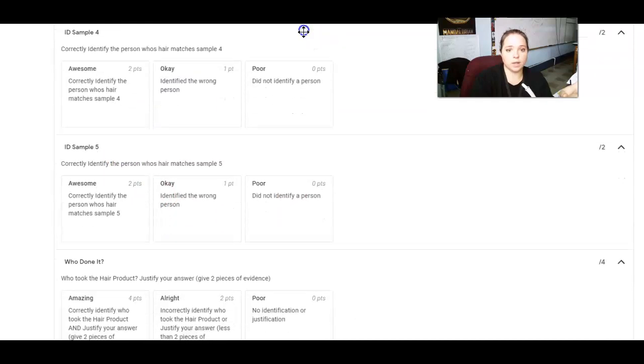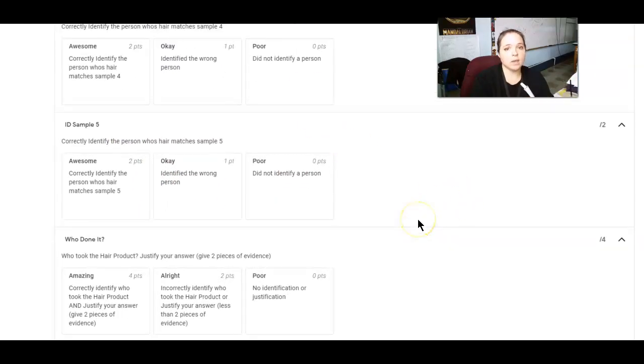And then last but not least, we have at the bottom, kind of like we were doing with the CERs, you're going to give me your claim, who you think did it, and then you got to justify it. Give me your evidence, and that goes to the reason. All right? If you do this, you get 4 total points because you have to give me who did it and at least 2 pieces of evidence. If you accidentally say somebody else, or you give me less than 2 pieces of evidence, you get 2 points. If there's no ID or justification, there's 0 points.